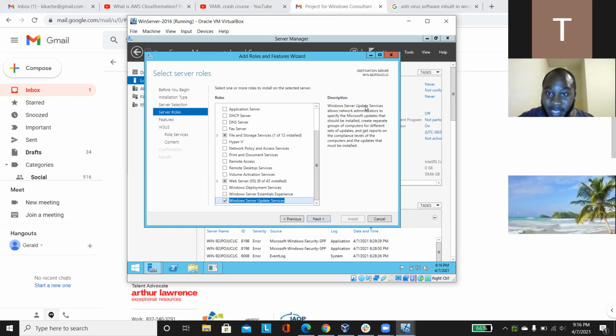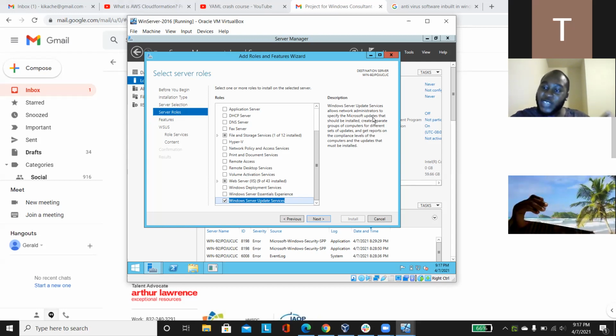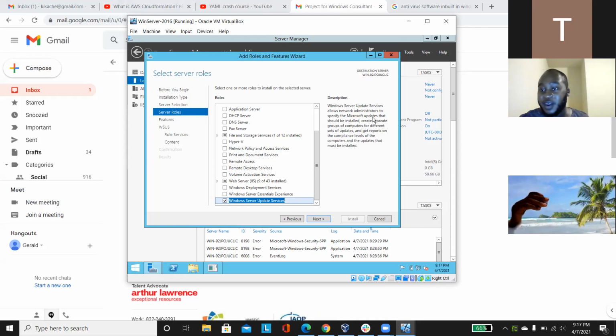So look at what this note says. It says that Windows Server Update Services allows network administrators to specify Microsoft updates. So you can go into the updates and actually specify. So when you tell WSUS to patch, it's going to pick just the patches that you've specified and use them to patch those servers. So there is a patching server at work that has the latest packages on that server, that you just grab from there and use to patch the servers.